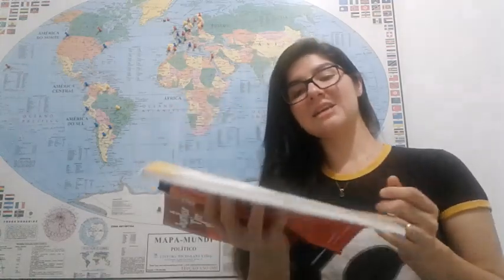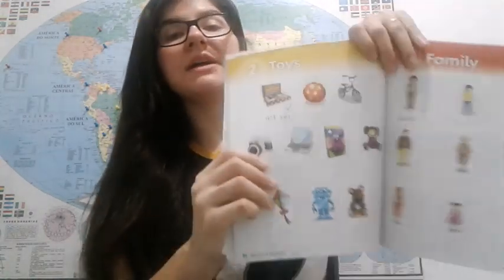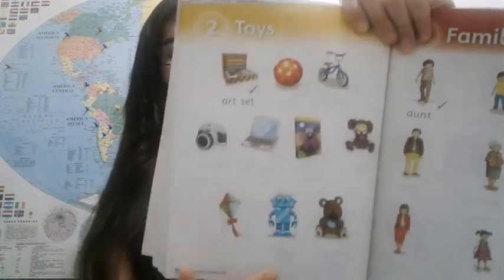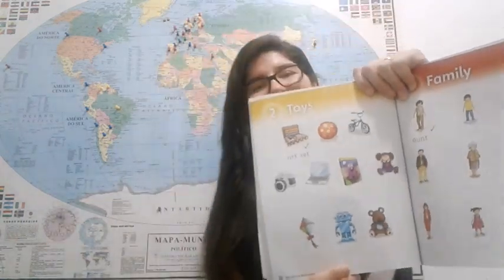And last but not least, you will also complete your dictionary on page number 86. Complete the dictionary regarding toys. This is your mission. I know it's going to be a piece of cake for you because all of my students, all of my second graders are very smart, and I know you work hard to do your homework.